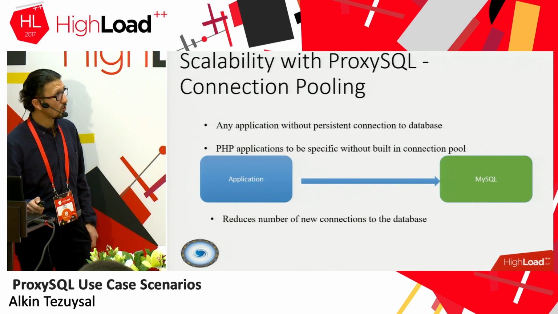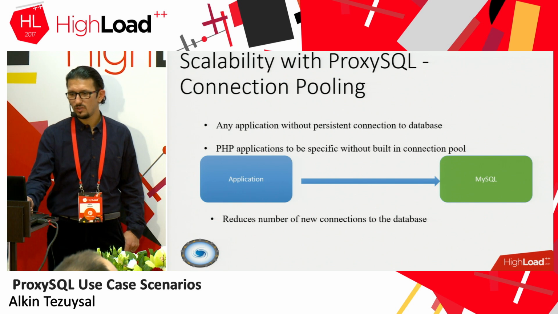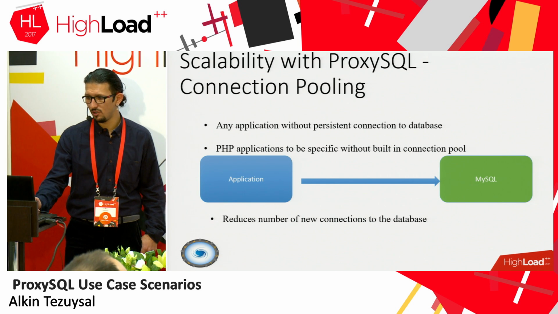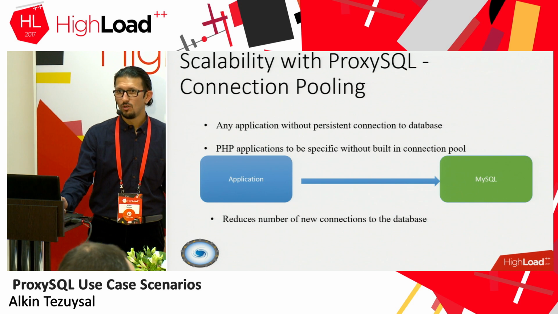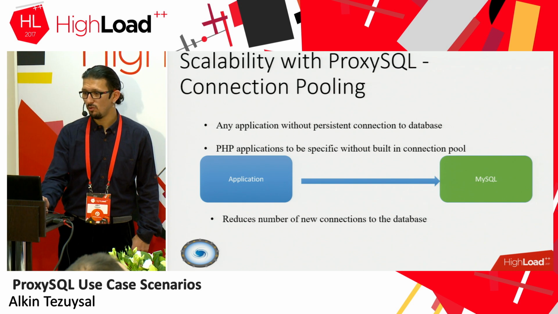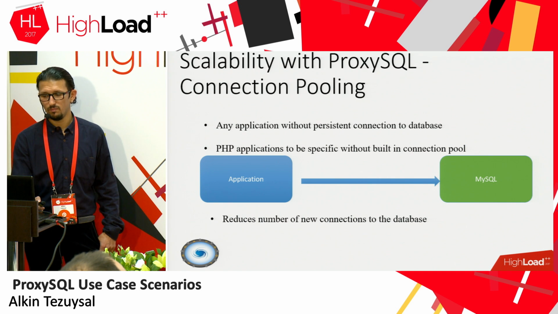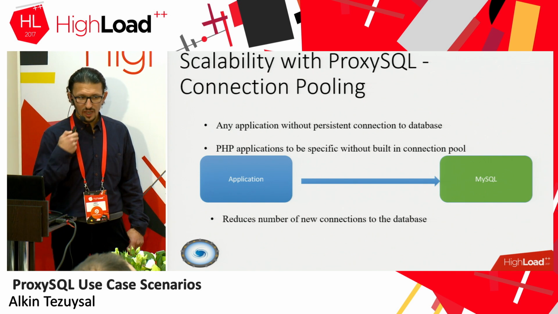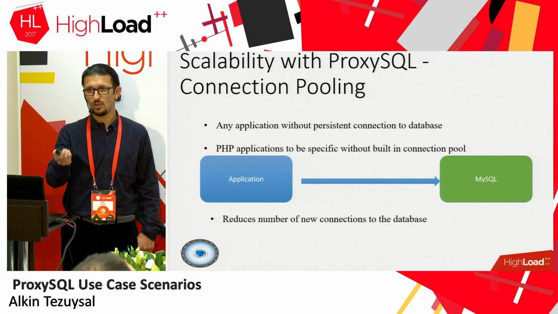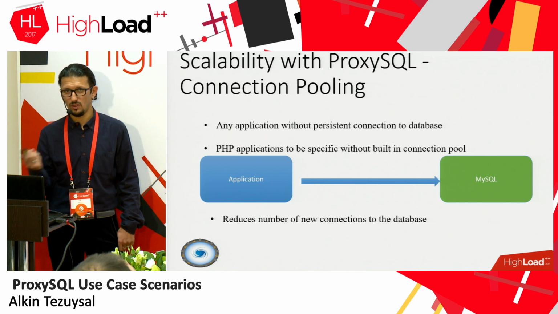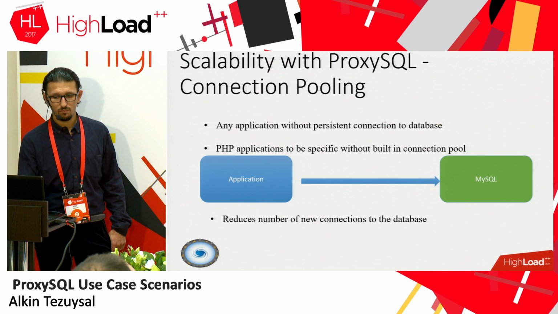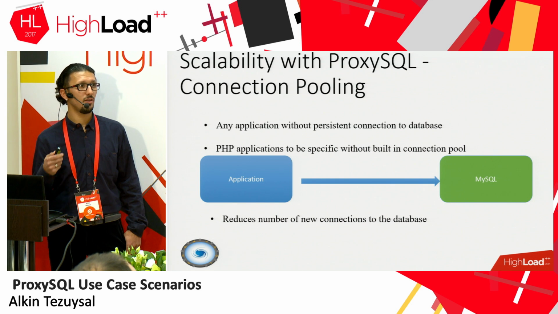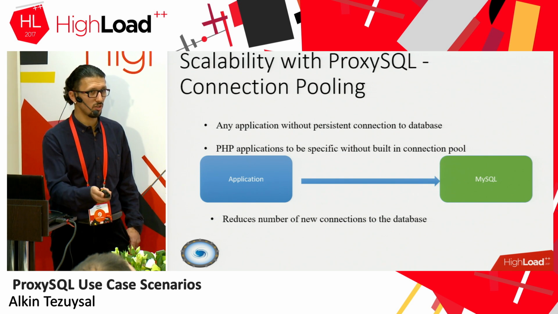Okay, so if we actually drill down on the scalability side for connection pooling, this is the first feature used in production. There's a bunch of ideas that we went through, but this is the actual first issue. Why? Because the network round trip and opening and closing a connection is problematic in most heavy load environments, especially if it's not a persistent connection. If every database request is coming for a new connection, there's a big overhead.